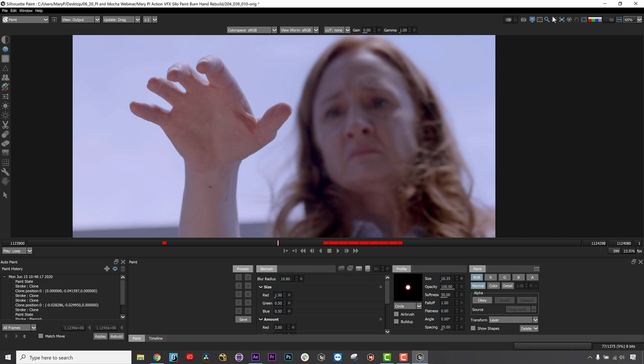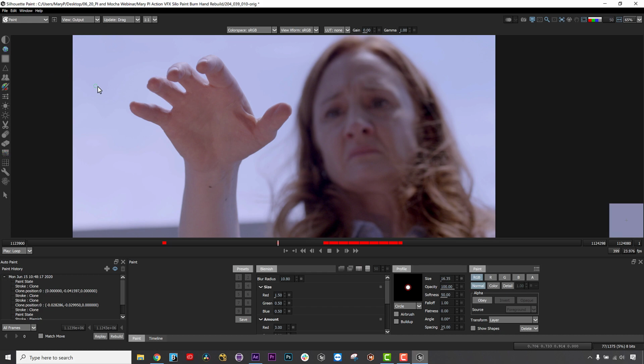regular view. And I just want to make sure that you know that you can switch between our channels to match the grain. So just make sure that you switch between the channels to match the grain with the blemish tool, and you will get a really nice grain and blur match.